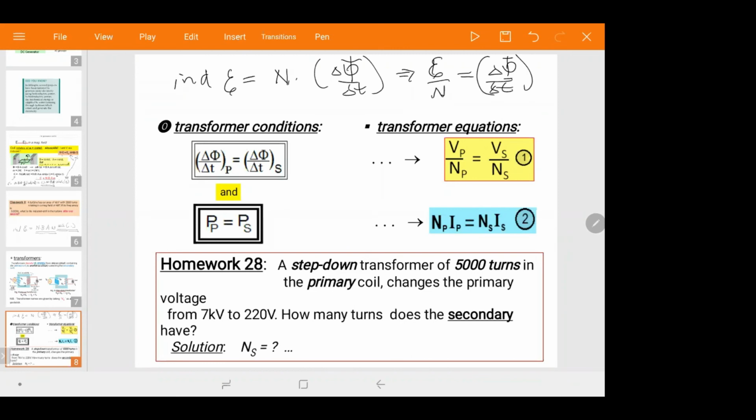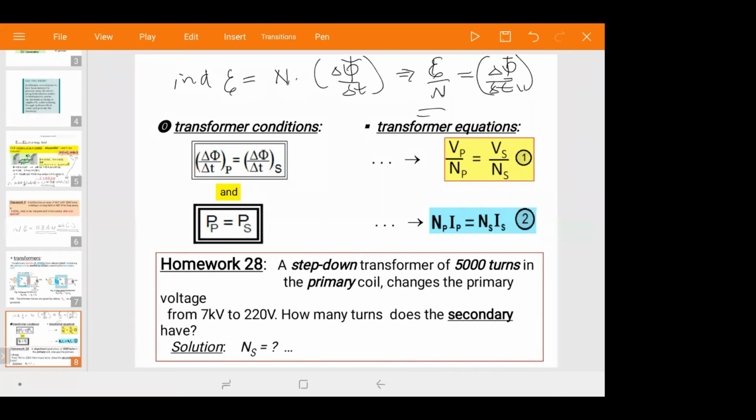Since we have two coils, if you're talking about the primary, you write down epsilon P over Np. If you're talking about the rate of change of flux of the secondary, you write down Vs over Ns. But the rate of change of flux in the primary and the secondary are equal. If they are equal, then epsilon over N for primary and secondary are equal. We do something more now. Instead of writing down epsilon, write down the symbol V, voltage. It doesn't matter whether you write epsilon or V, it doesn't make any difference, but in most books, including yours, you find V.